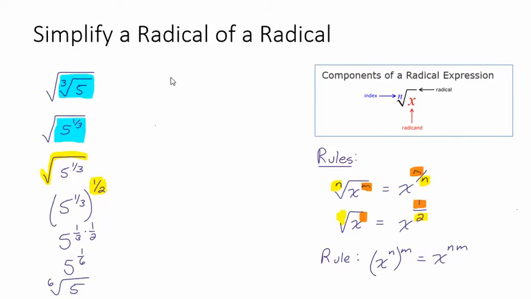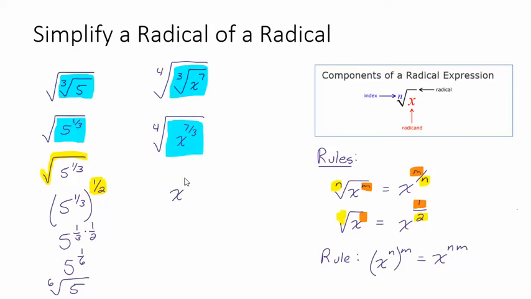Now, another example might not have numbers as the radicand. We might have variables in there. So let's try simplifying the fourth root of the cubed root of x to the 7th. The first thing we want to do is deal with what's under here. We'll bring the fourth root down and write the cubed root of x to the 7th as x to some power. Maybe you want to pause the video and try this. If you feel confident, just finish the whole thing. Hopefully you wrote this part as x to the 7 over 3.